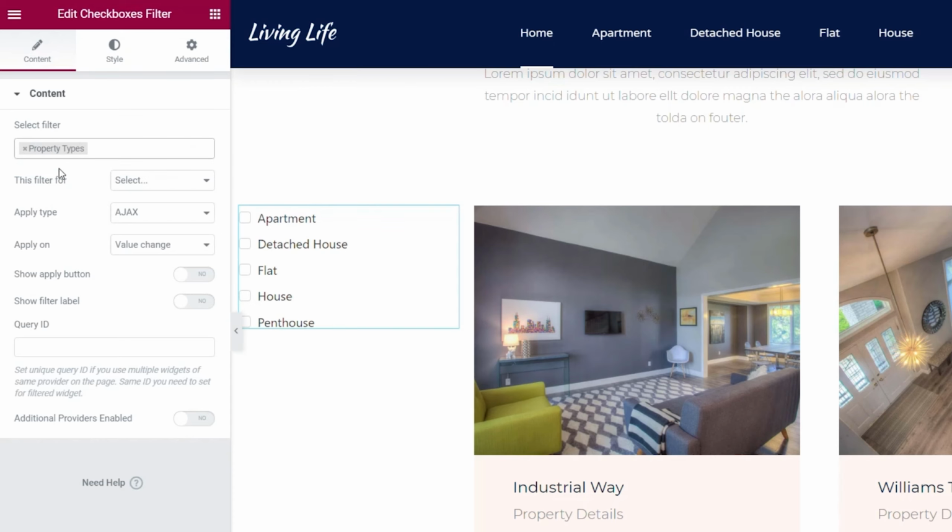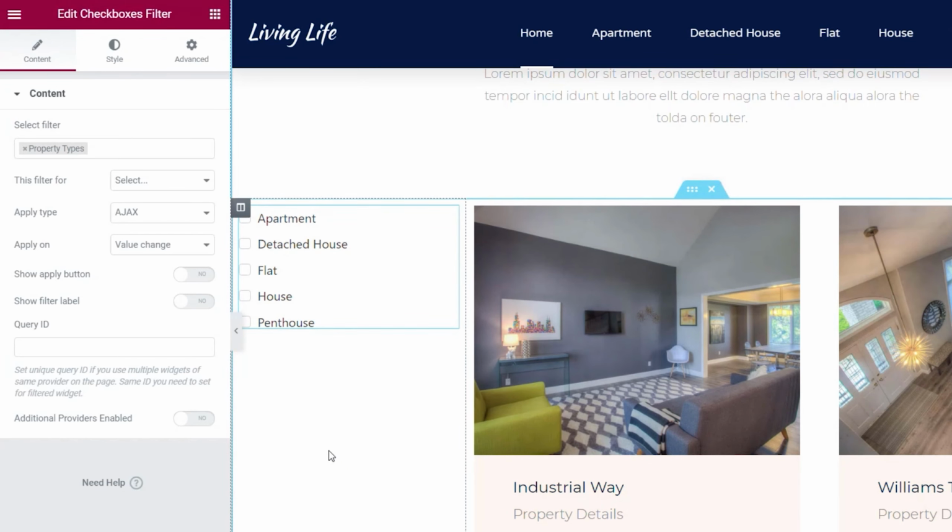So we'll select that. And the nice thing with a search filter where you type it in is it will only show you filters that are associated with that particular filter type. So if we hadn't created a checkbox filter, we wouldn't find anything inside here. So you can't accidentally have the wrong filter type pulled into the wrong widget, if that makes sense to you. So you can see now that shows us all of the different property types we have available.